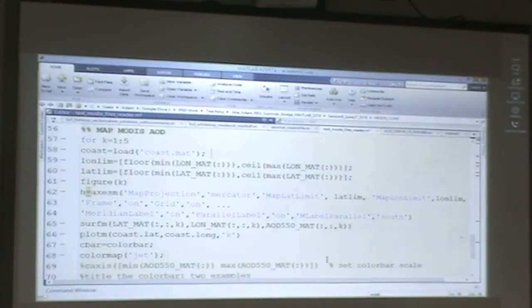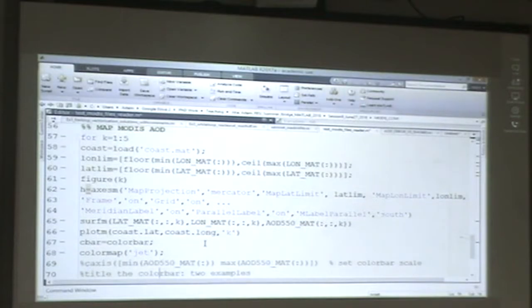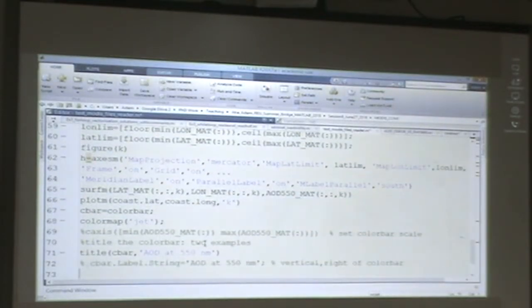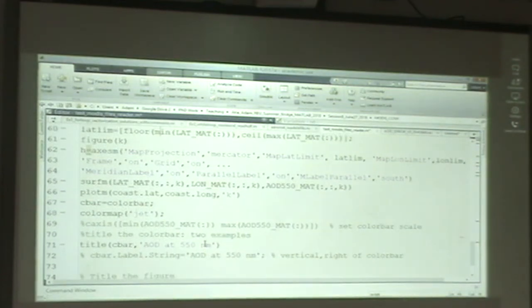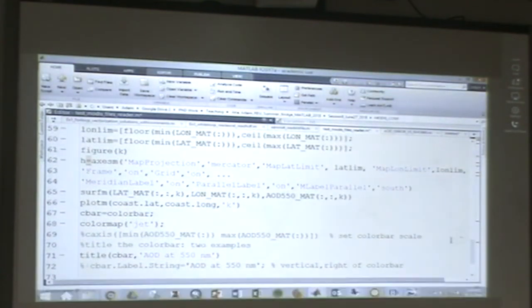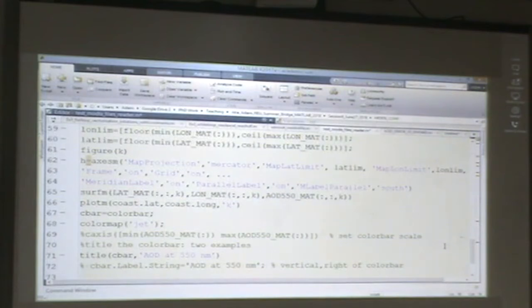Okay, I'm assuming people got the first couple of lines. So I'm going to scroll down a little bit. Here, I'll keep the Latin and long. Now notice I have some commented lines. Copy those too, but make sure you have them as comments.